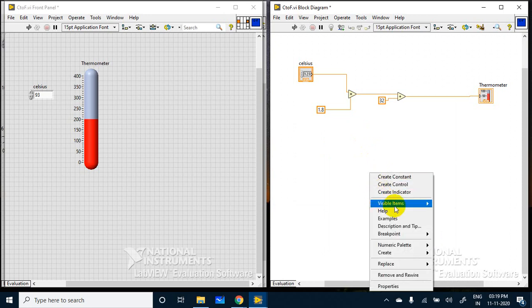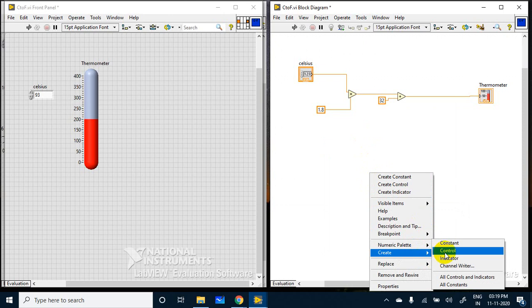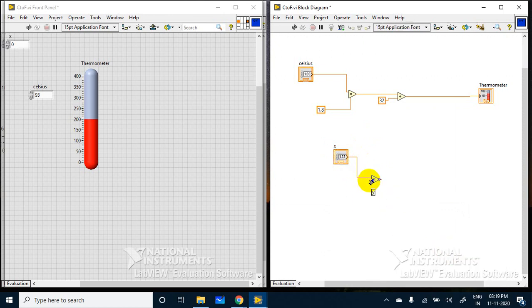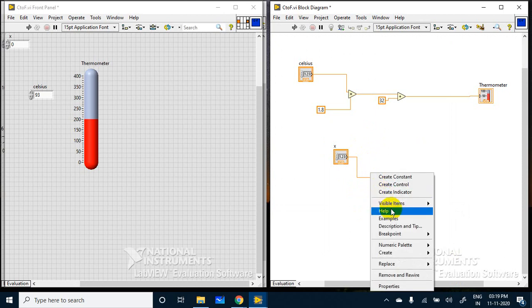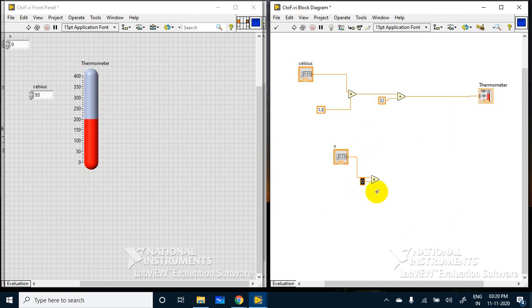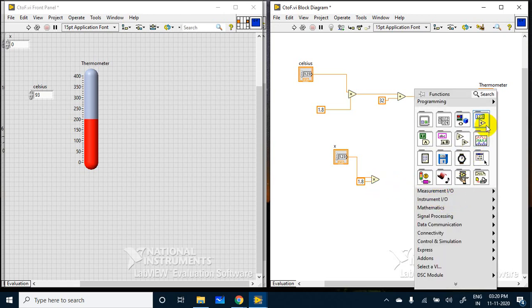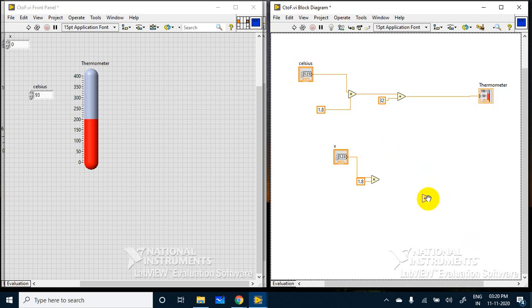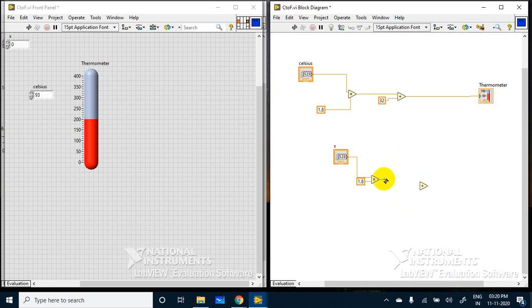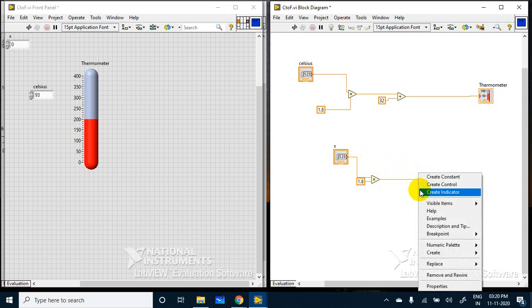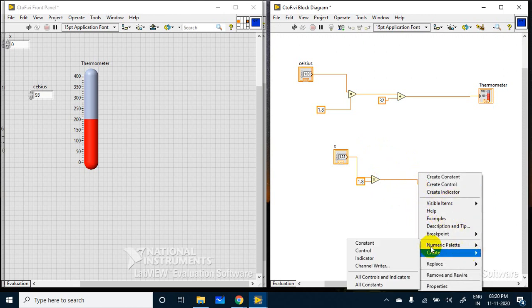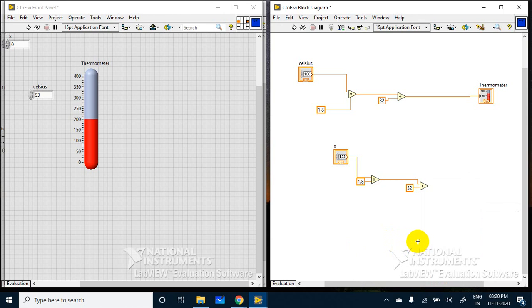To convert the Celsius value, we need indicator, control values, then here create constant, formula is 1.8, and the parameter here is plus, and the output of this X will be connected to this one and a plus symbol, and this Y will be a constant. It should be 32 as per the formula for conversion of Celsius to Fahrenheit.